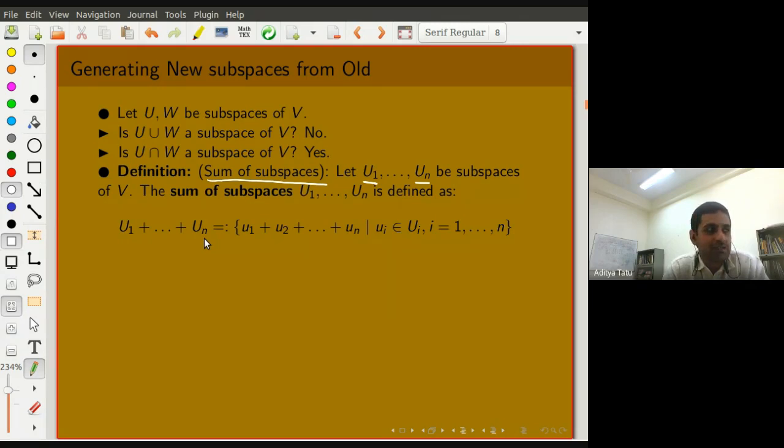Do you recall that example? Anyone? If you don't, please look at the tutorial. I don't remember which one it was, 3, 4, 5, or 6. One of these tutorials. I think the group was R2. We had given a subgroup which was a line passing through the origin, and we asked you to figure out what the cosets are. So instead of thinking of the line as a subgroup, you can think of it as a subspace as well. The same concepts apply here as well.